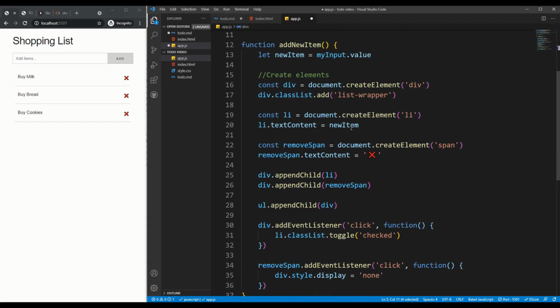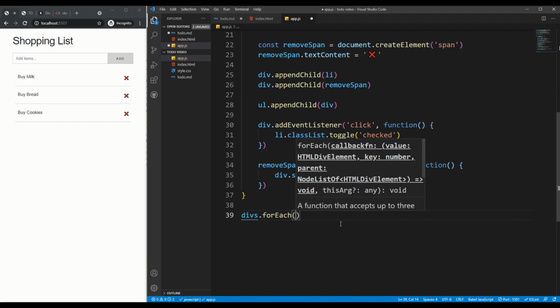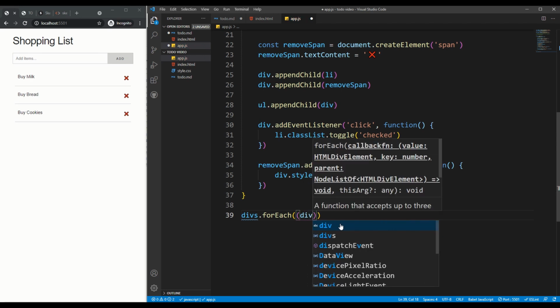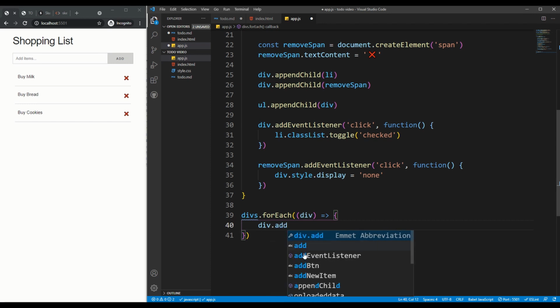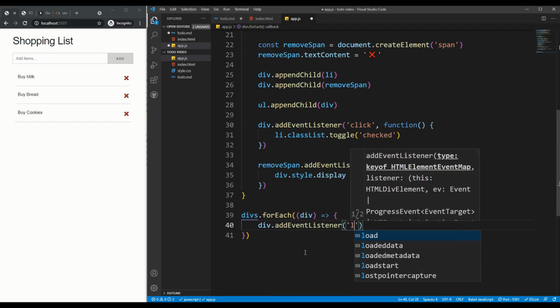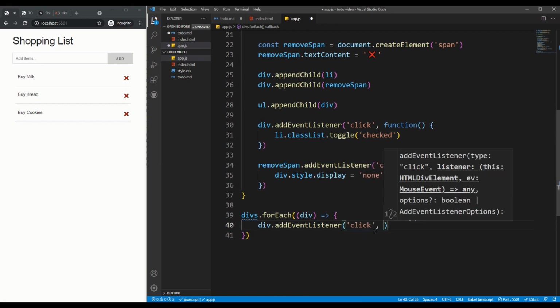So I'm going to copy this divs, because it's multiple div items, I can actually invoke a forEach function. The forEach function will give me a single div. And here it's an arrow function. So divs has multiple divs in it. Dot forEach, I'll get a single div, and I will do something with a single div. So with each div, I want to add an event listener to it. So addEventListener, and the event it's going to listen to is click. All right, the same thing, click, and it's going to do some function.